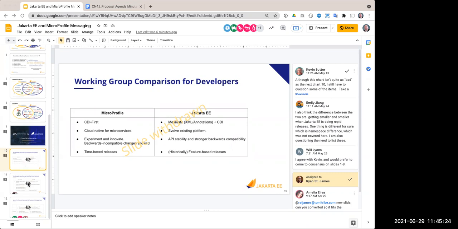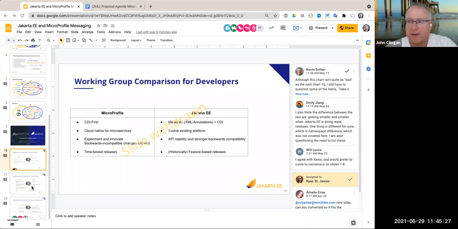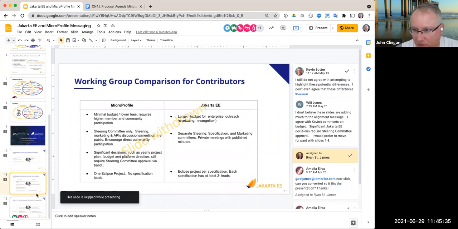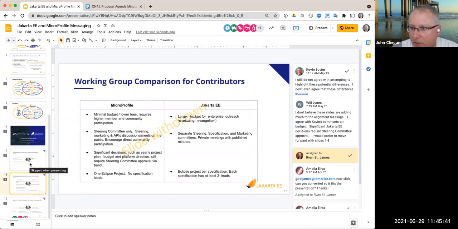And I basically share that view. My perspective has always been that it's the non-technical or organizational aspects that are different, right? Developers are always wondering why aren't they just one working group, and to a large degree this is my answer. They're very focused on the technical aspects, and in my opinion, it's actually the non-technical aspects that were a big driver behind creating MicroProfile.